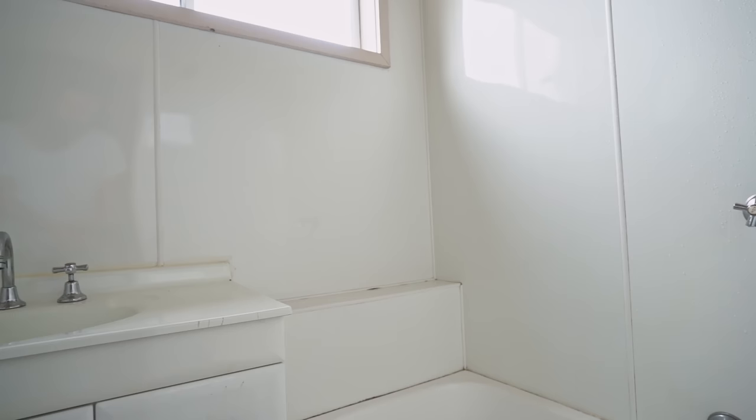Secondly, there is no storage and that vanity is in such terrible condition. Thirdly, the bath and that raised ledge, the way it's been installed, is just such a poor design. It's so close to that floor-mounted vanity that it's created awkward corners and surfaces that pool water and collect dirt and grime, and it's so hard to get in there and clean. I just hate it, so I want to streamline and fix that.